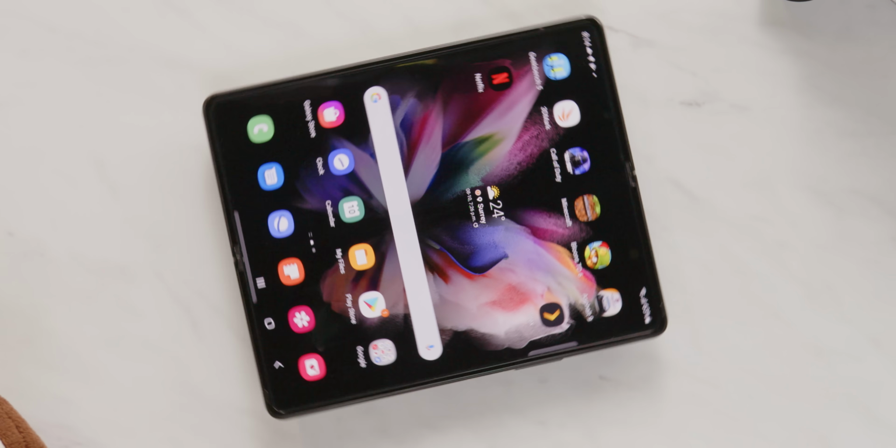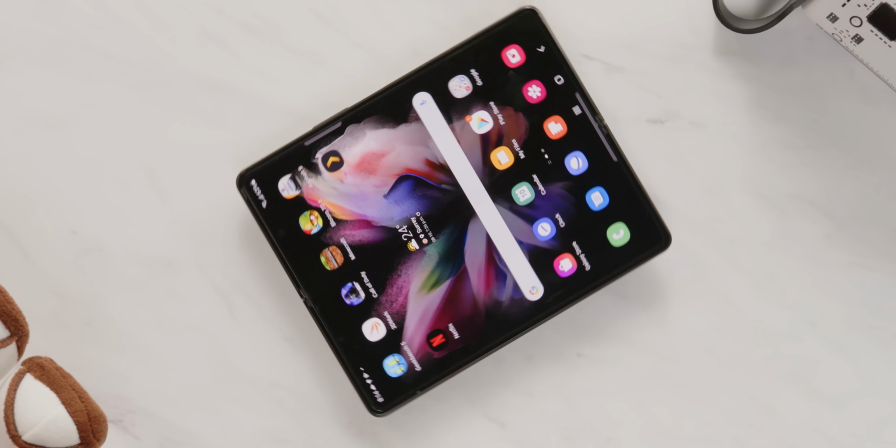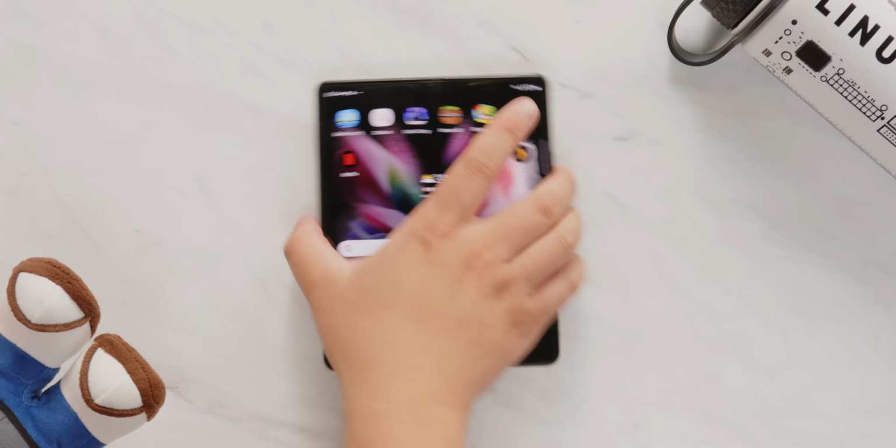Samsung's Unpacked 2021 event is happening right now. We're gonna have it linked in the video description so you guys can check out all the big announcements. There's the new Galaxy Watch 4 series, Galaxy Buds 2, there's a new flip, but for me, the big one is the Galaxy Z Fold3 5G.